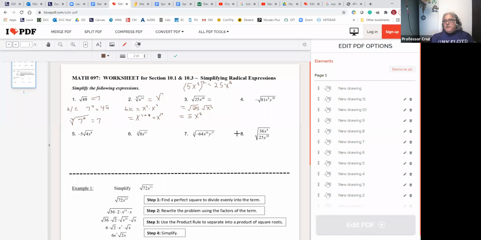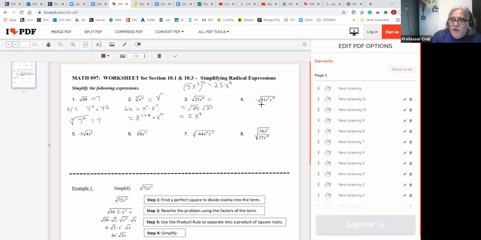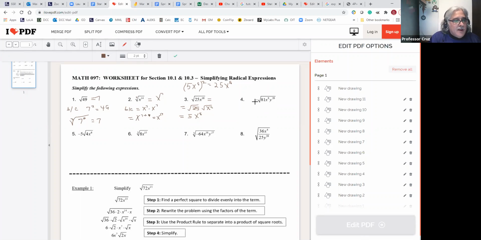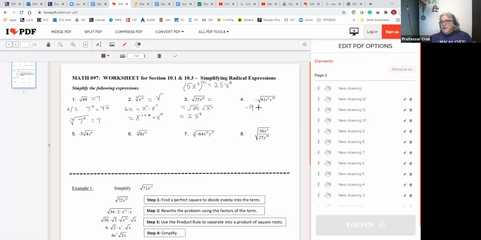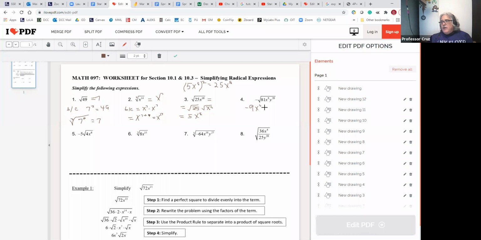All right. So what about number 4? What do you think is going to happen there? You're doing the same thing as 4, correct? For number 4 here, yeah. The only thing I would just ask you to watch out for is that negative sign is on the outside, so anything that comes out gets that negative sign tacked onto it. So would it be negative 9x 2? Yeah, 2 into 8. 4. 4. And then 2 into 20. Y to the 10th. Yes.